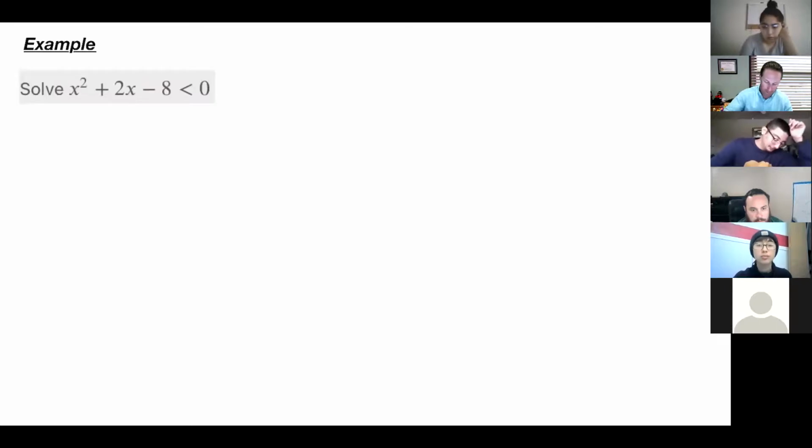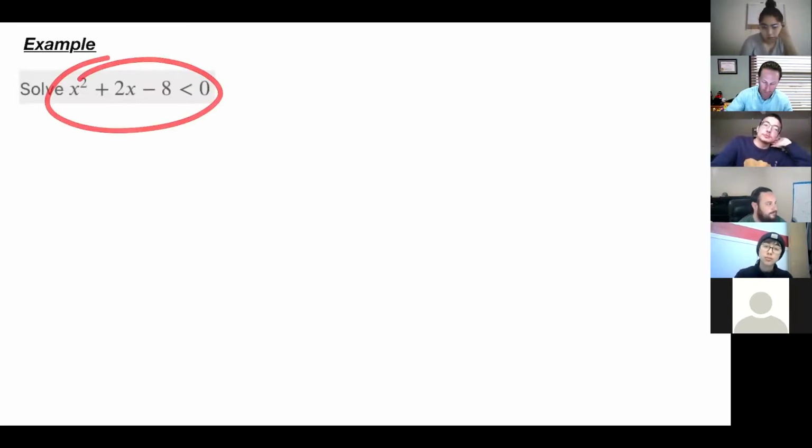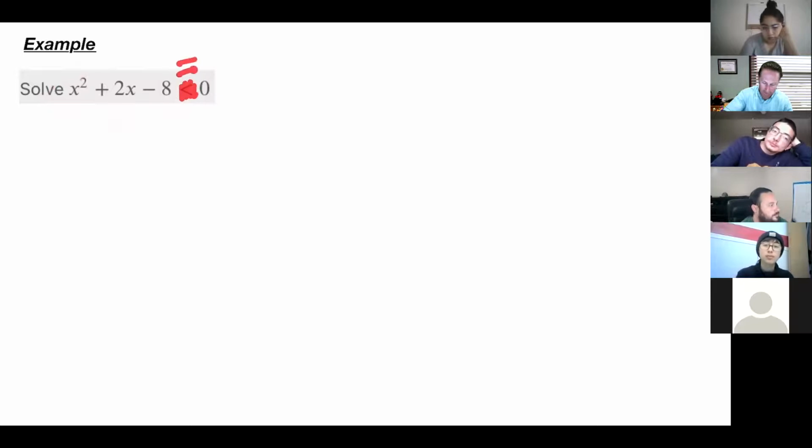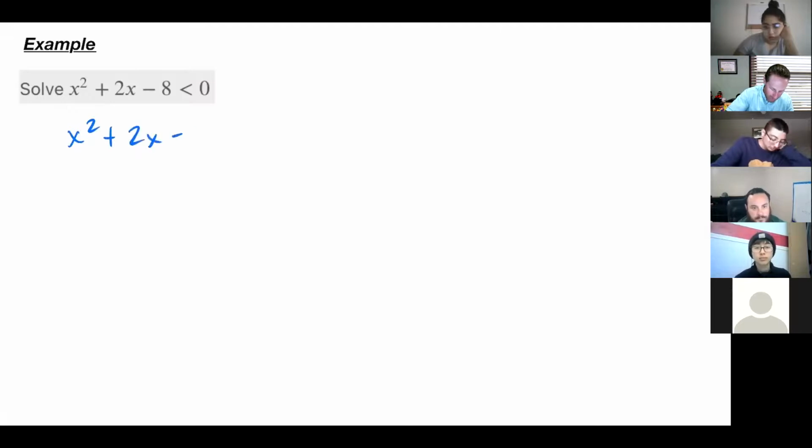Okay, so if I ask you to solve this equation, just pretend this wasn't there and it was equals. What should we all try to do first? Add the 8. Factor. Oh, no, factor. Yeah, very good. Don't just add the 8. We like it when it's set equal to 0. Factor. That's our quickest, easiest method.